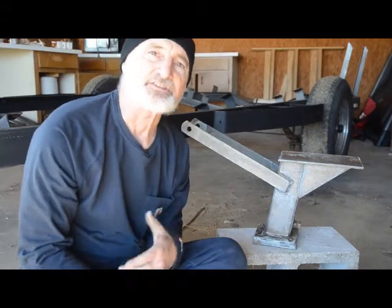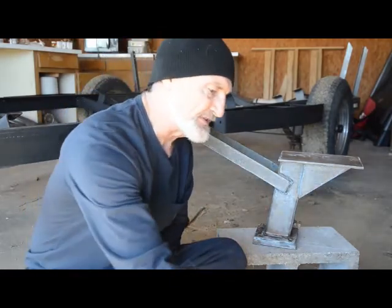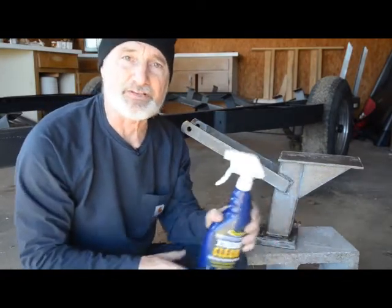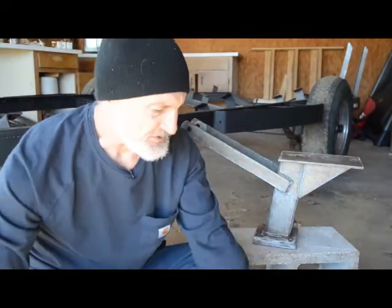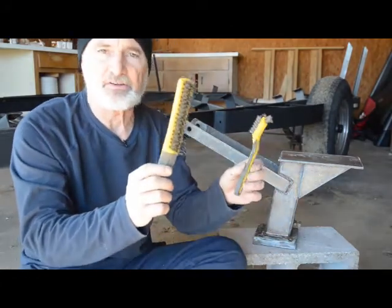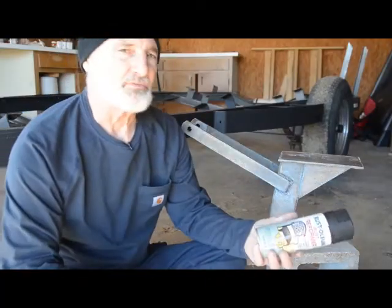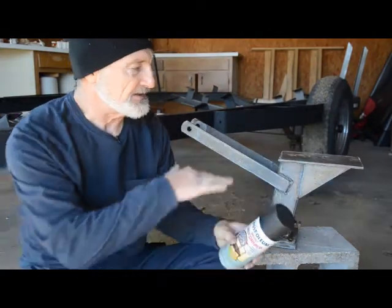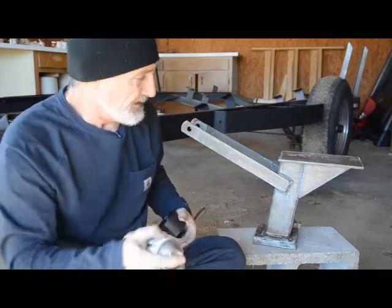To give you a better idea of the process, I'm going to demonstrate on the jack stand which I've removed. The first thing I did was use a cleaner — this is Star Brite Extreme Cleaner — just to clean off the grime and any grease. Then I went after it with my grinder with the wire brush, and anything I couldn't reach I used hand brushes to get into the nooks and crannies. Not every speck of paint has been removed and there's a little rust that was ground in that I couldn't get to. So I'm going to use Rust-Oleum Rust Reformer for the primer coat — they claim it instantly converts rust so it won't rust — and I'll put my truck bed finish over that.